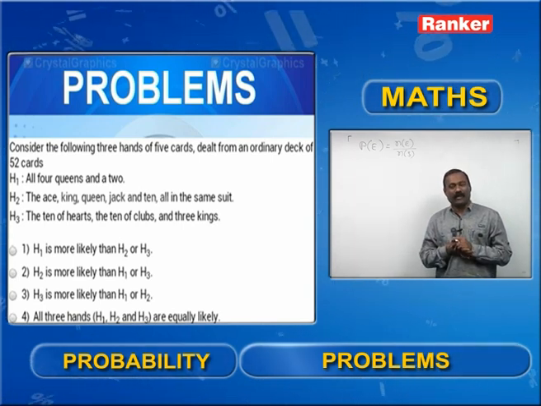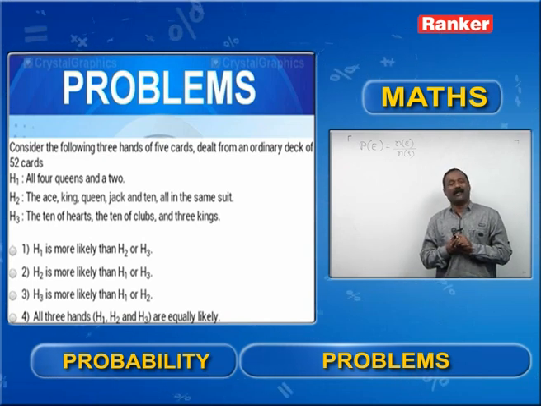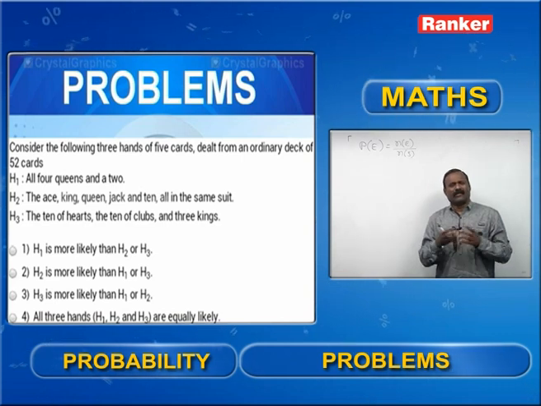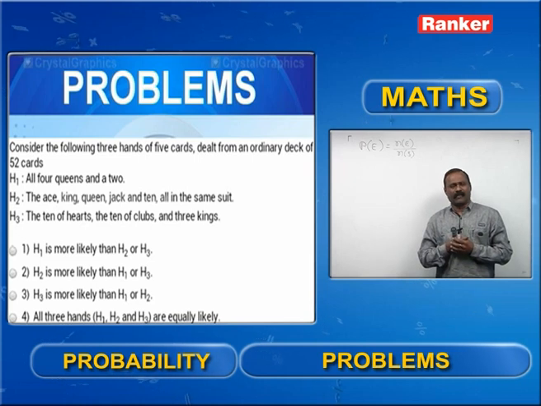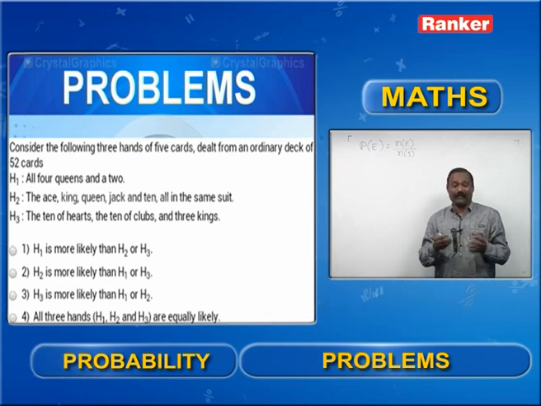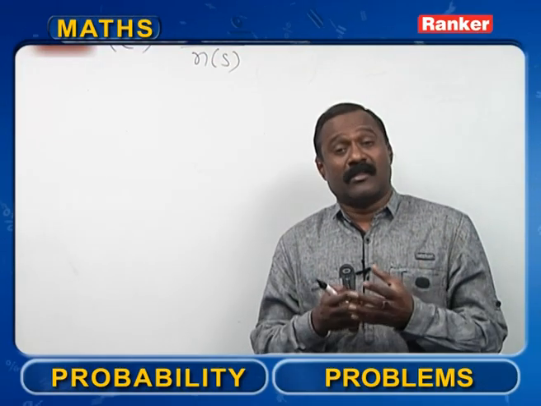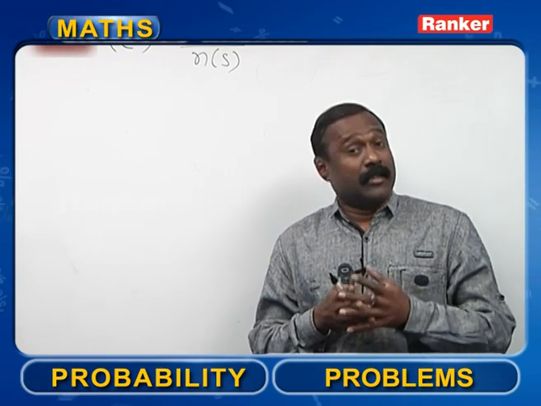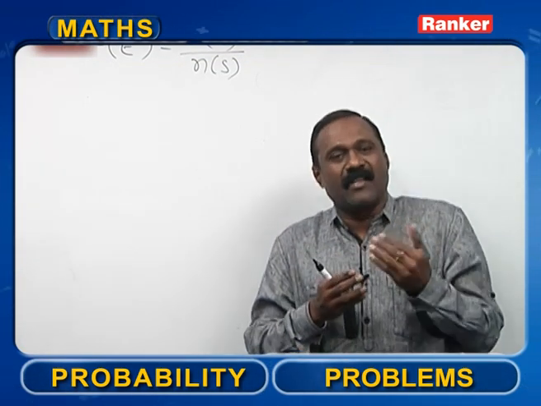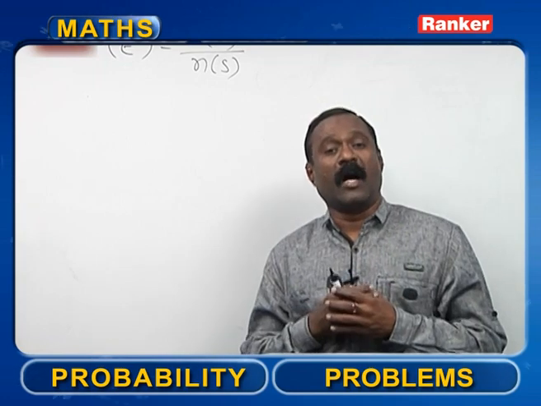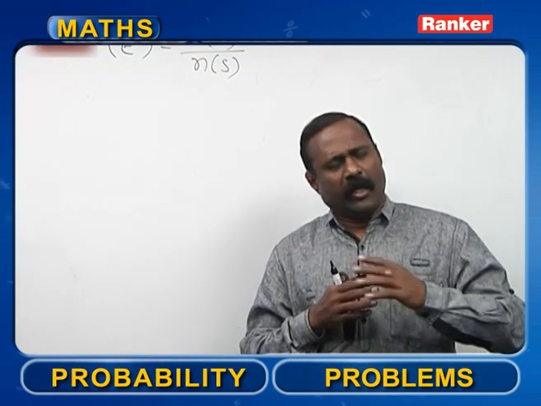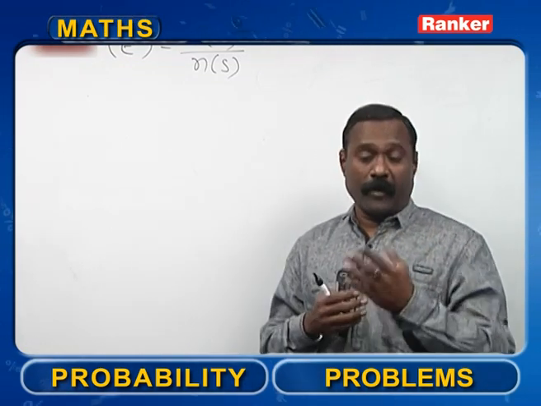So you must know that first. If you don't know, please learn them, because while teaching probability, generally at least 20 to 30% of the students in the class do not know how the playing cards are. But we don't have time to discuss the cards because the time is very less here. You can understand that very easily if you take a set of cards and see their face values and how the number cards are. Please go through that if you don't know. Now the problem is based on that only.